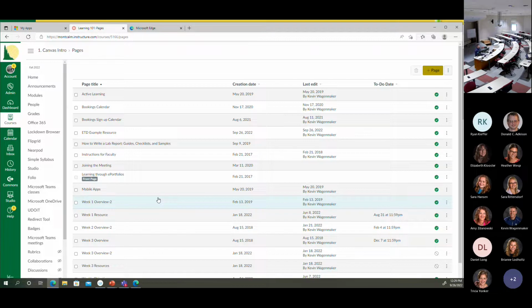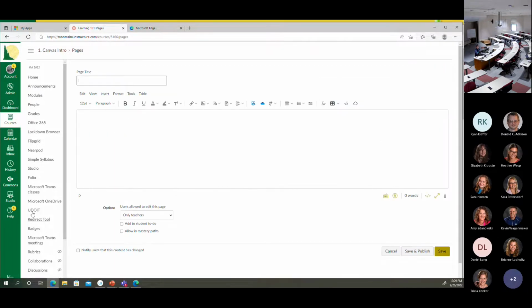So if you're doing like OER and having students contribute to your resources in your courses, students can actually do just that and type on a wiki on a resource page. So if I go to generate a new page, click on plus page, and we'll just say example for ETD. And down here, I can allow teachers and students, or just anyone, to edit this page.